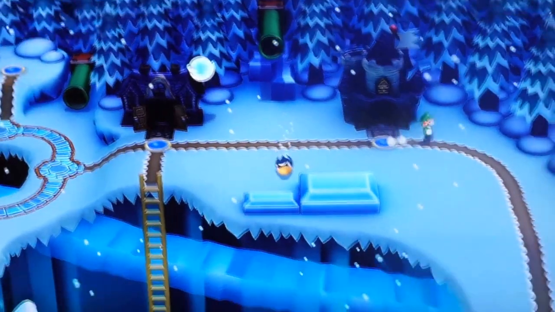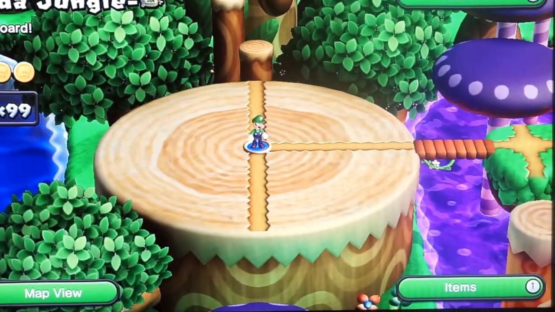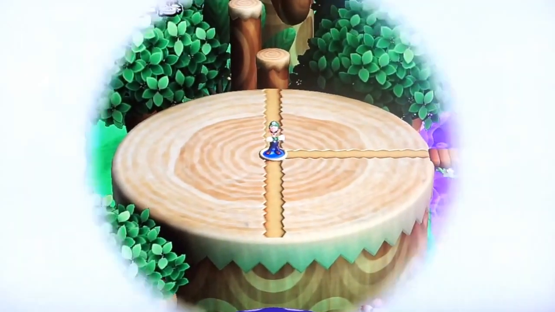We're going to be doing World of Ice, Soda Jungle. In the last episode, we did Frosty Glacier. Today, we're going to do Soda Jungle. So let's go to the airship. All aboard.